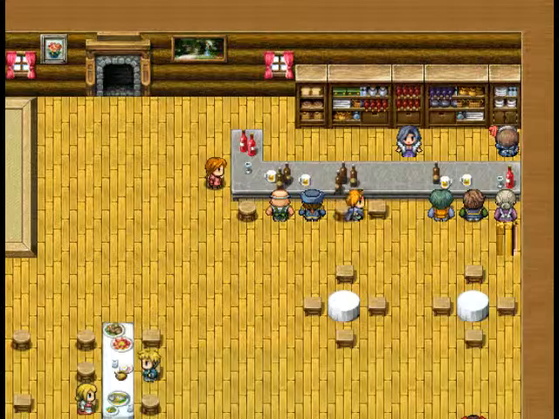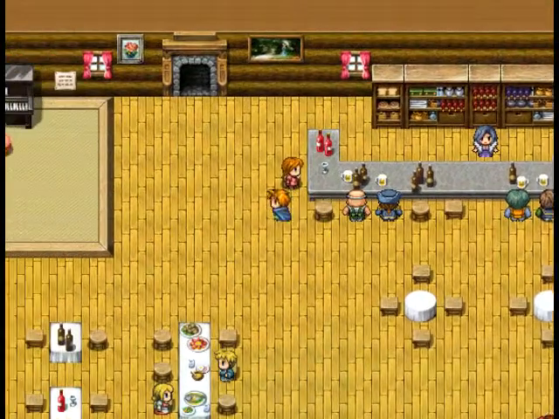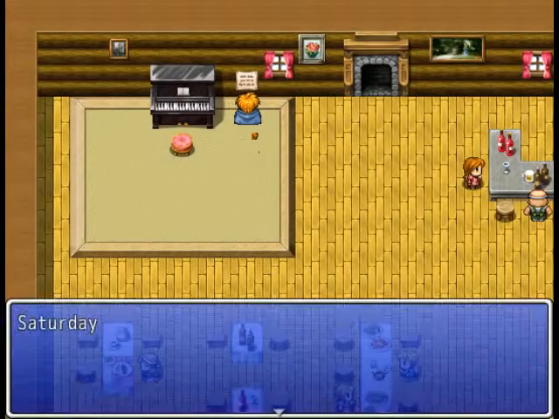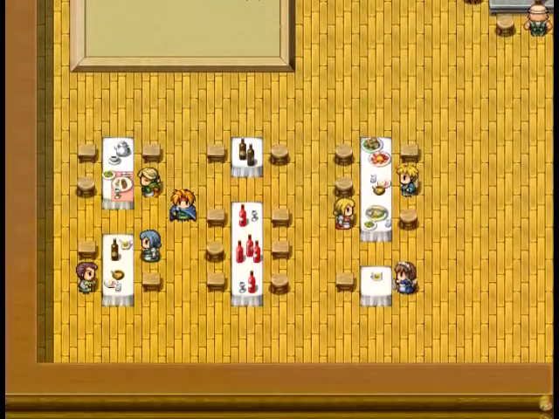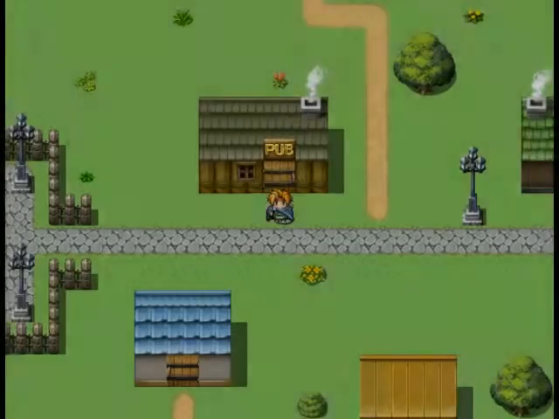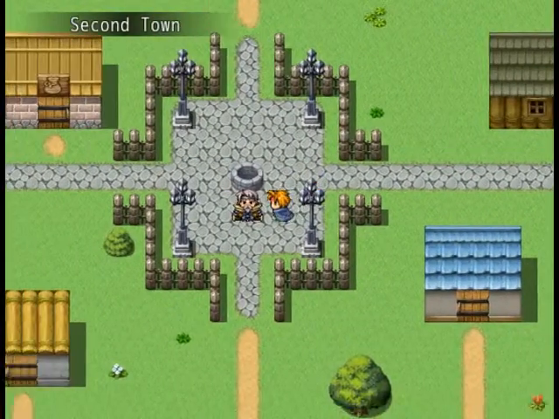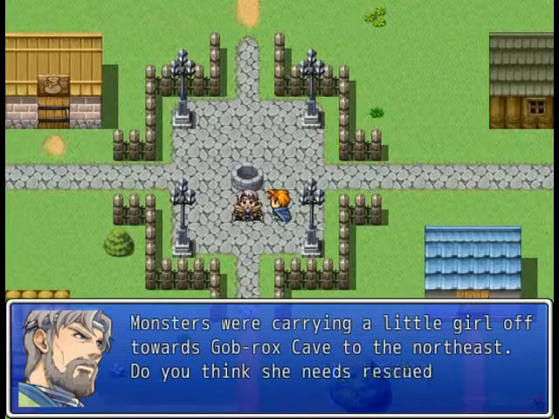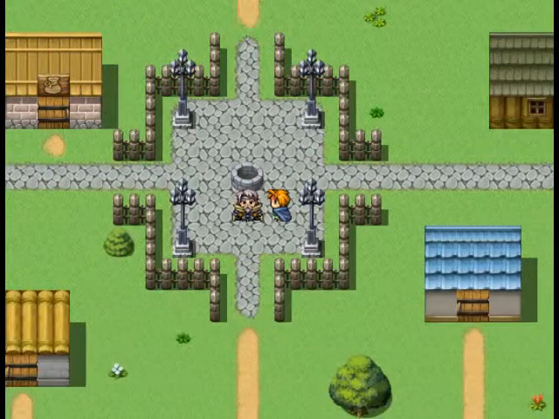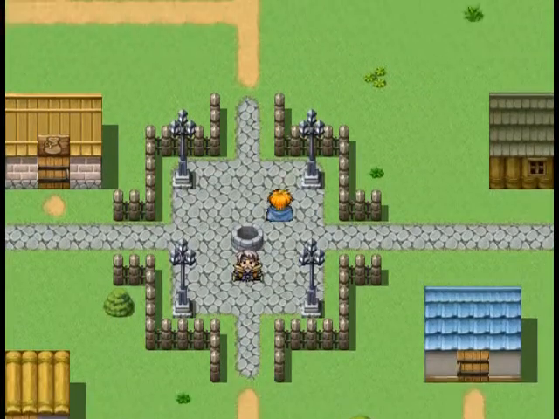Have a seat? Can I have a seat? Can I order something? And then insult the food? Can I play the piano? No. Saturday. Damn! I've been in this town a long time. Hi there. Do you think she needs to be rescued? Yes she does. I guess he's not gonna help.